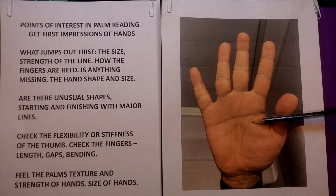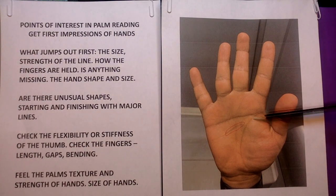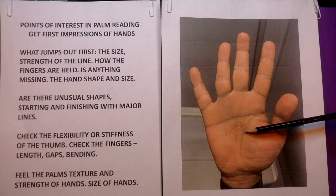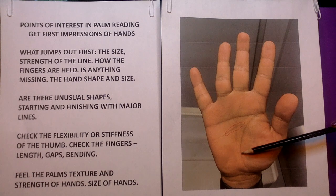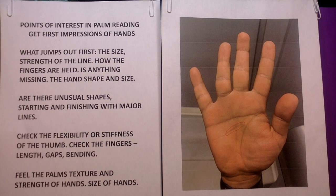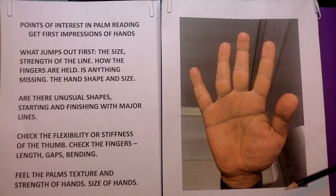There's a strong lifeline. It starts off with a little disruption in the energy, but the older the person gets, it seems to clear out. There are other possible lines — looks like a faint line here. So there's a big gap, but that's how we're going to be doing the reading.